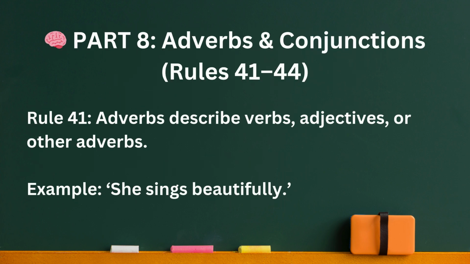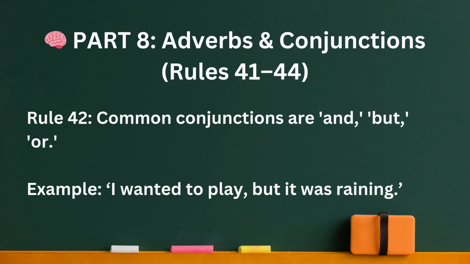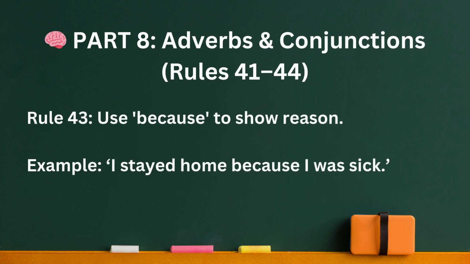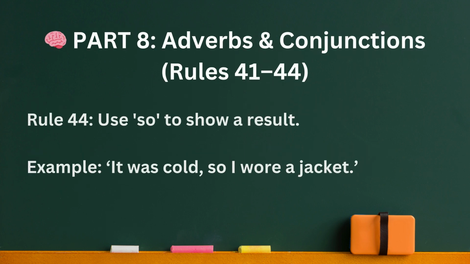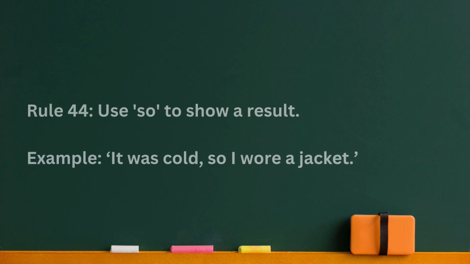Rule 41: Adverbs describe verbs, adjectives, or other adverbs. Example: She sings beautifully. Rule 42: Common conjunctions are and, but, or. Example: I wanted to play, but it was raining. Rule 43: Use because to show reason. Example: I stayed home because I was sick. Rule 44: Use so to show a result. Example: It was cold, so I wore a jacket.